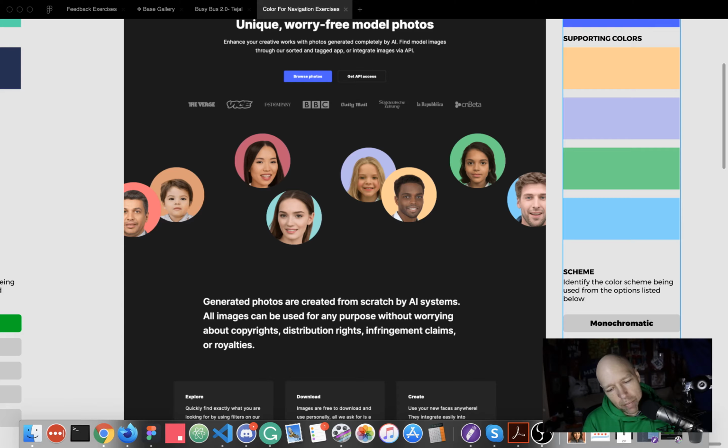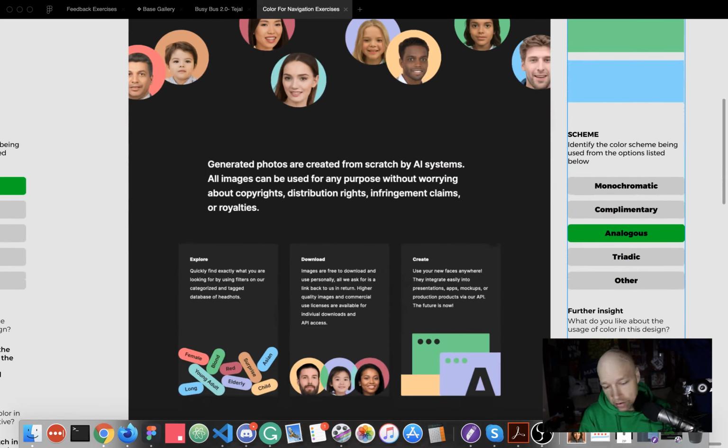It might be triadic, and it also has a hint of complementary in it, because that orange and the blue sit across from one another. If this had a yellow, I could say yellow and purple sit across from one another. So it's not quite complementary either. It's not really, but it's definitely not analogous. Certainly not monochromatic either.